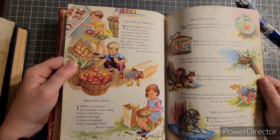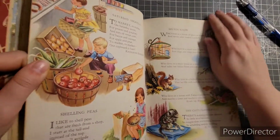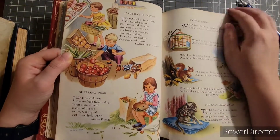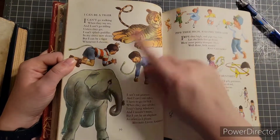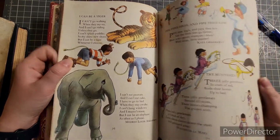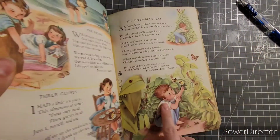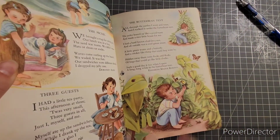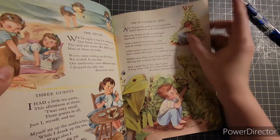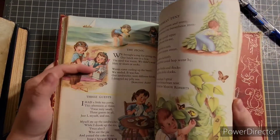Oh, it's so cute. Look at the little squirrel. I'll use it for a woodland journal. I love that robin at its nest. A kitty journal. Oh, this could be in a farm journal with a chicken. A circus, because I finally got a Dumbo book. So excited about that. Oh, look at that one. That would be great for my snail garden because there's a little boy inside the garden, and look at all the butterflies and stuff. Caterpillars.